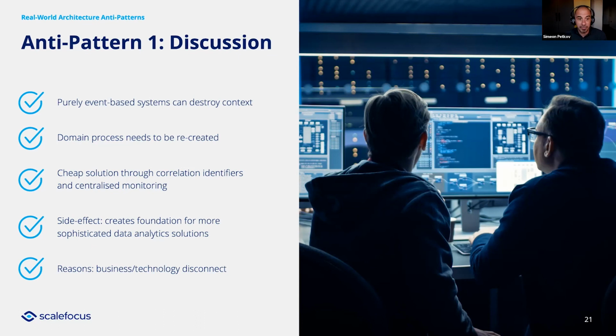It's extremely effective. A very good point here is it creates a foundation for more sophisticated data analytics solutions. If you think about it, currently data is becoming more and more interesting, and the more data is connected, the more value it has. Having to reverse engineer these connections between the actual data units as you have them in this heterogeneous environment is currently very hard.